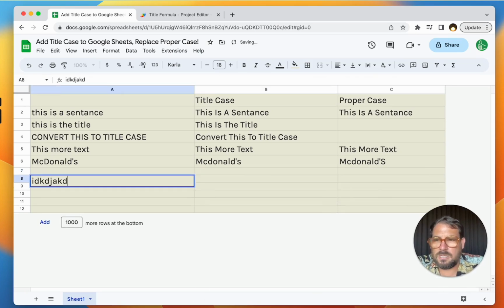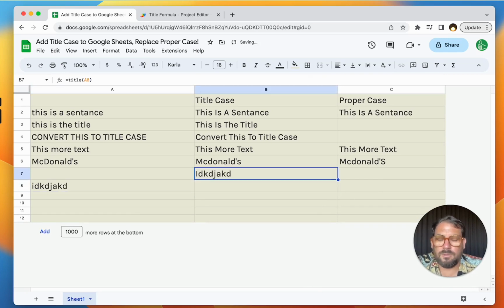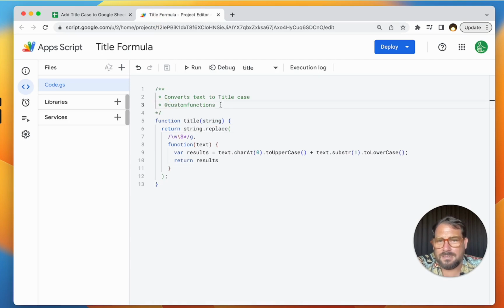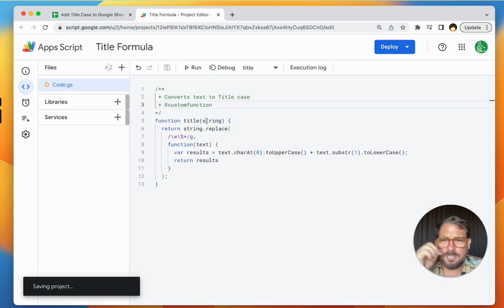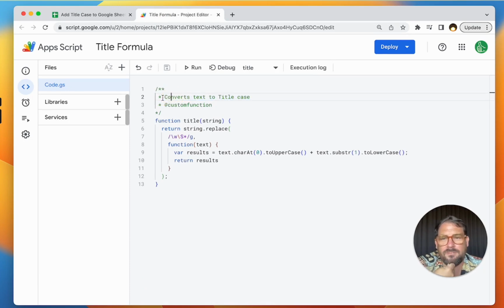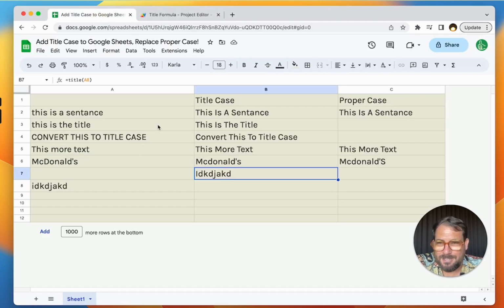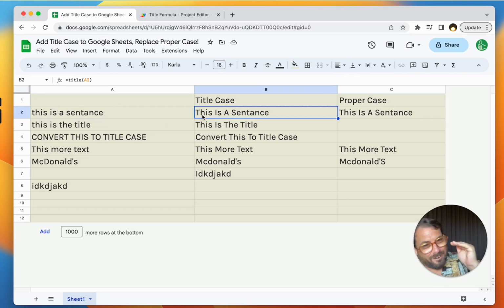You can still use this. It will ultimately work, but it won't give you that autocomplete if you misspell @customfunction as @customfunctions. And yeah, minimum, just have a little bit of text here to describe what it is. It's the bare minimum you need. And that is adding title case to a Google Sheet, which already has this quote unquote title case called proper, but I never remember the word proper when I want to title-case something. So I thought this video would be fun for you if you want to create custom functions too.